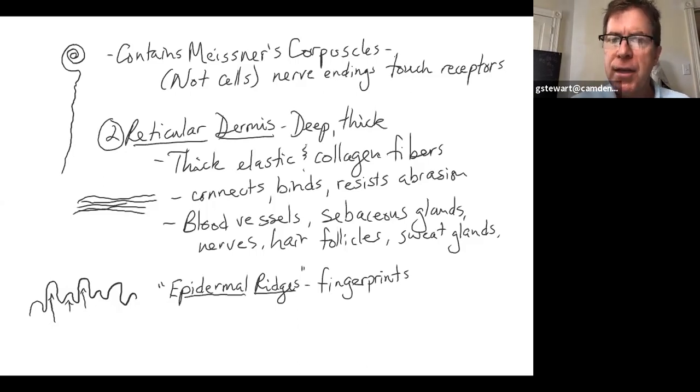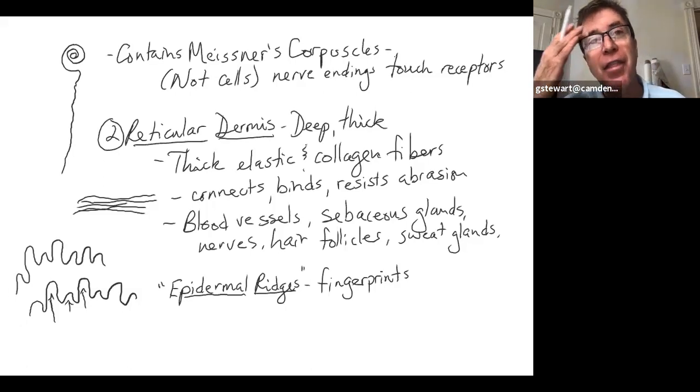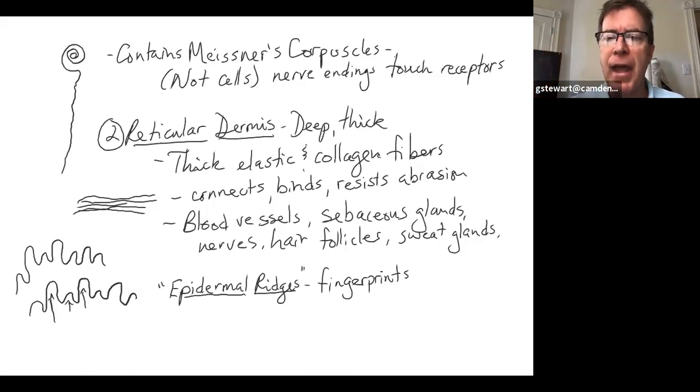So these, as you know, are unique to every single individual. So this pattern that's created, especially on thick skin regions of the palms of the hands, the fingertips, and the soles of the feet, we have these epidermal ridges that create a unique pattern for each individual, and it's genetically determined.